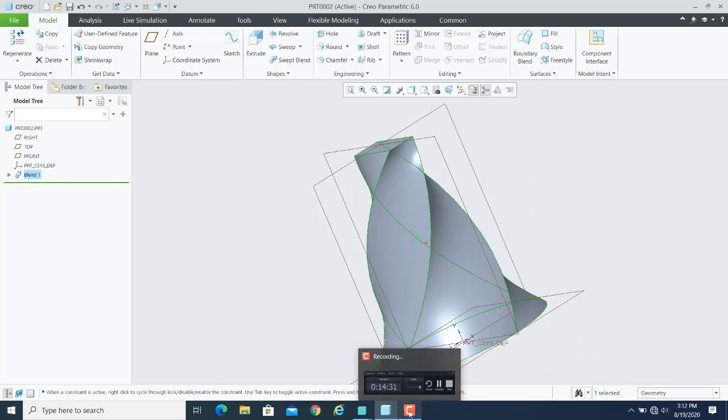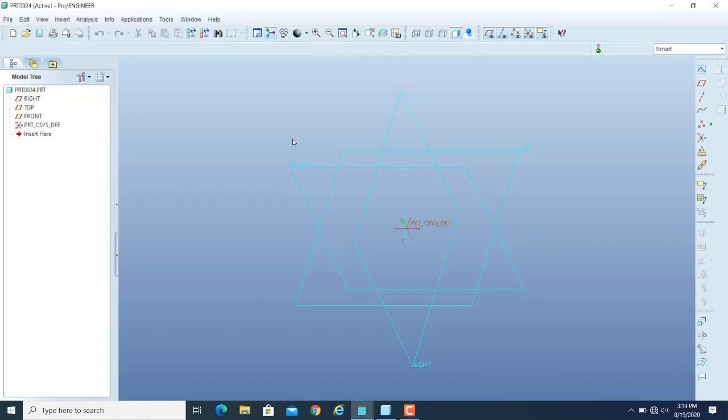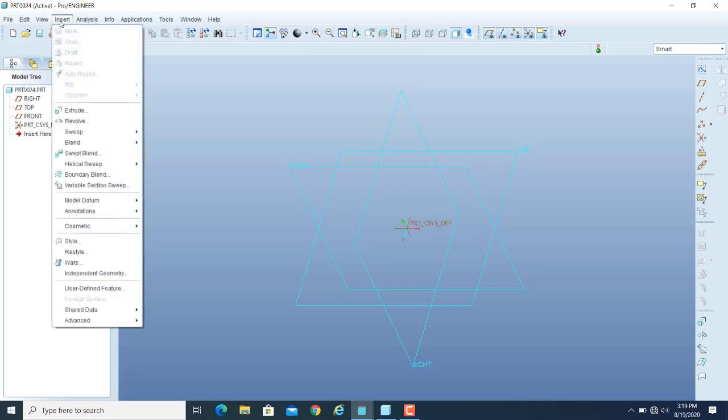So let me switch back to Pro-E. I will open that, and then we will continue with the rotational and the general blend option. So here we are in the Pro environment, in the part module. Like I said earlier, these blend or sweep options are not available in the main tab area. So you have to click the insert tab, and within the insert you will find the protrusion menu. We have now covered the extrude command, revolve command, sweep command, and the blend command. In the blend, we have covered the parallel blend in Pro E as well as in Creo.